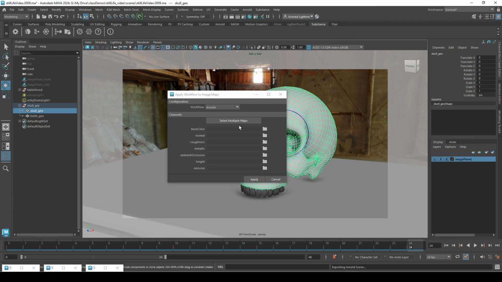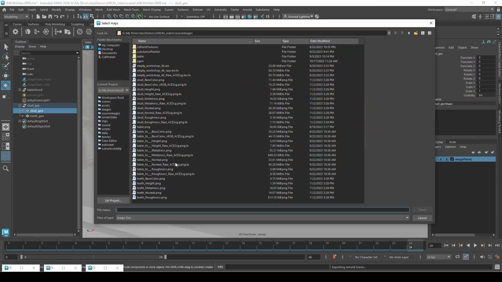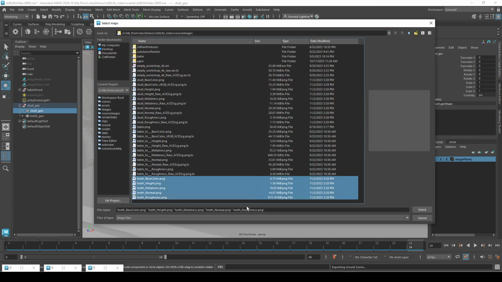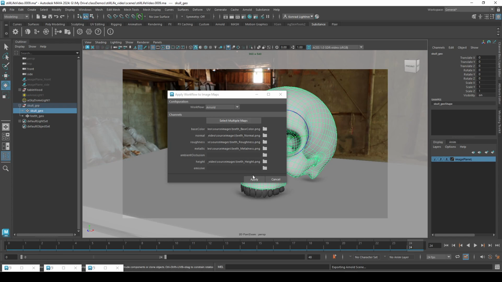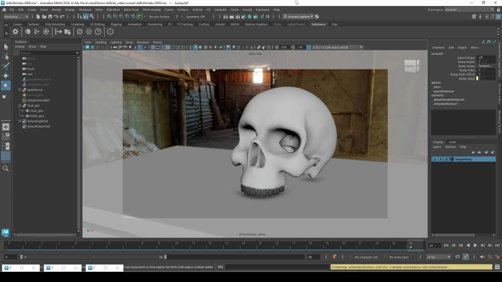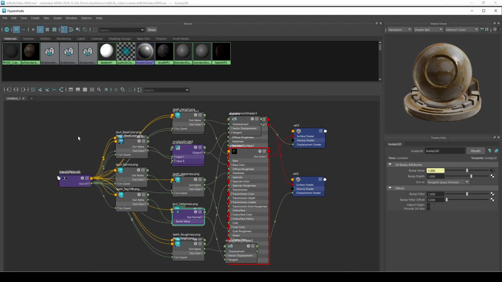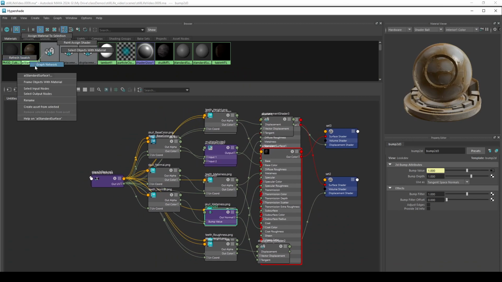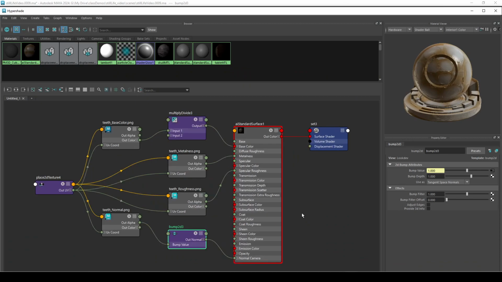So I'm going to select my things and I'll do the teeth. So I don't have the TX in there because I haven't done them yet. And hit apply. Let's open up this. So that created this AI graph here.